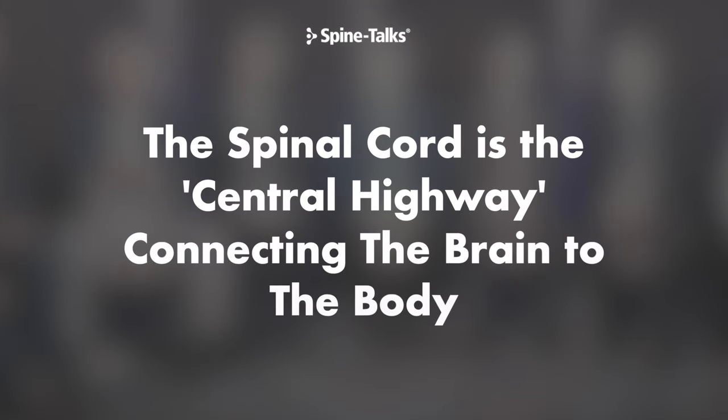Your spinal cord comes out of your brain at the top of your neck, at the cervical spine, and at each level, different nerves come out that control your arms, your hands, and the function that your upper extremities do. The spinal cord, which is housed in the middle, controls everything: all your motions in your legs, your strength, your balance, your bowel and bladder function, basically everything. So it is the central highway connecting your brain to the rest of your body.